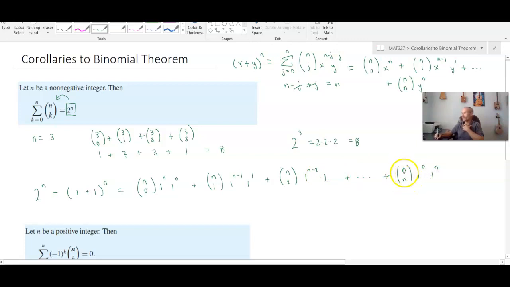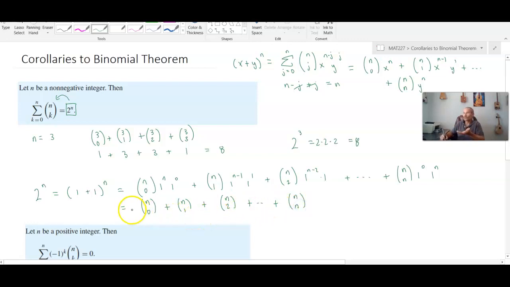That's the value of j. So n minus n in this case is 0, and that's our last term in that series. But notice that these are just 1 raised to a power. And if you raise 1 to any power, you just get 1. So what this reduces down to is n choose 0 plus n choose 1. Again, I have 1 to a power times 1 to a power, that's just 1. Plus n choose 2 plus all the way up to n choose n.